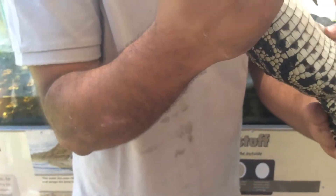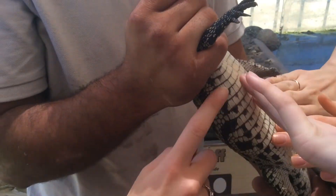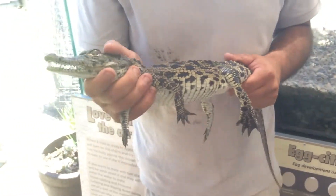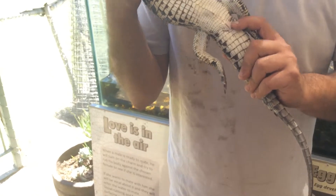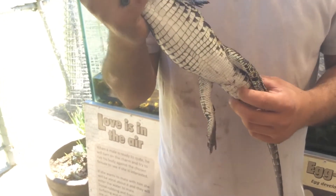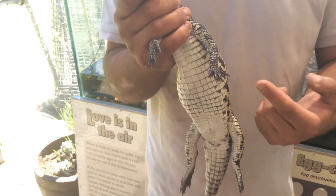And the stomach — underneath they are always soft. The only way to know if it's a male or female, there are two ways. When they're four years old, you can put your finger inside and feel — if it's empty, it's a female; if something's poking back, it's a male. The other way is size: when fully grown, males are six meters and females are 4.5 to 5 meters, so there's a meter and a half difference.